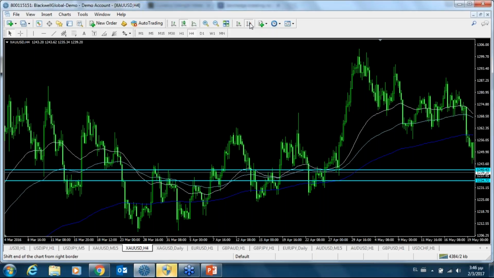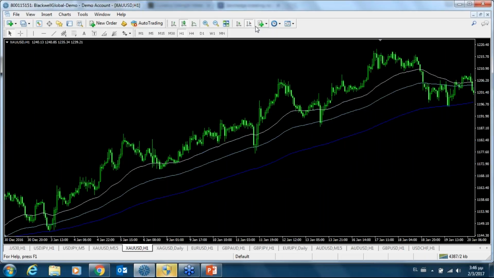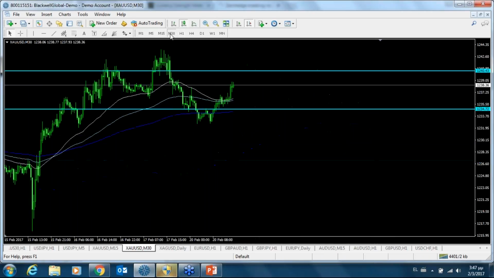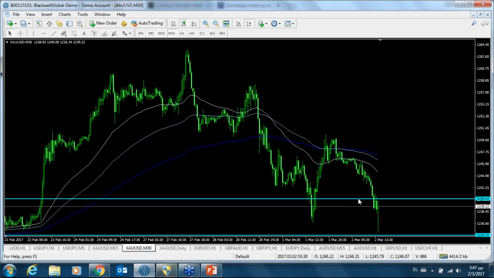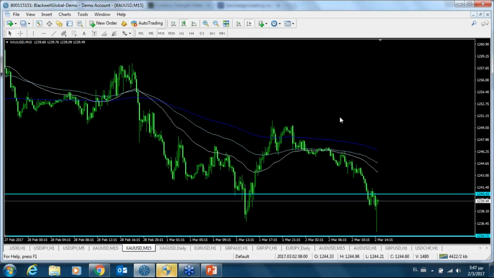Let's go into the 4-hour chart. On the 4-hour chart, it's gone into uncertainty again, and then you go onto the 1-hour chart, it's gone downward. So I'll forget 4-hour, daily, weekly, and monthly for now because they just don't actually match. What if I go onto the 30 minutes chart? As I go to the 30 minutes chart, 15 minutes chart, I find that it's clearer to the downside, okay? And it's not clear to the long term. So there is some downside momentum or room to sell at this moment of time for the gold.